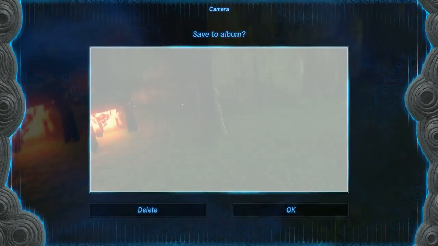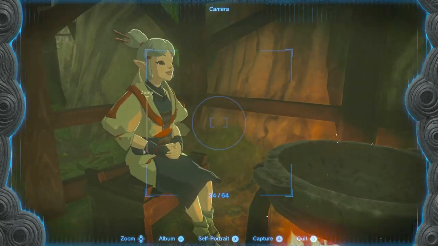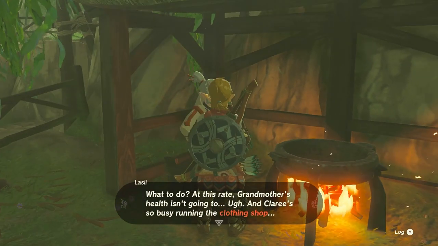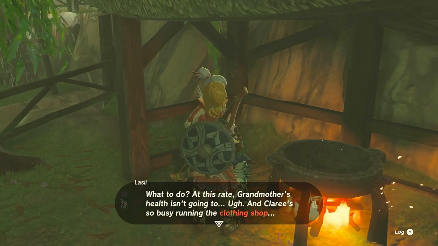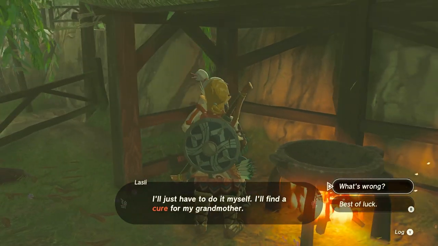Yes, that's a nice picture. Yeah, that works. And who are you? Who might you be? What to do, lastly? At this rate, grandmother's health isn't going to... Ugh, and Clary's so busy running the clothing shop. I'll just have to do it myself. I'll find a cure for my grandmother.